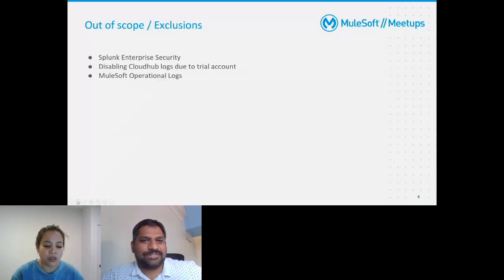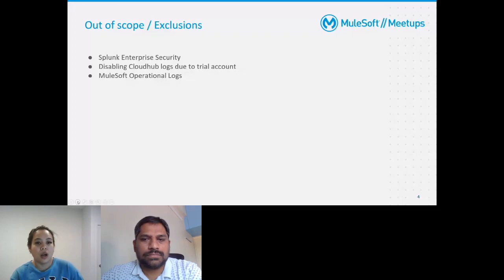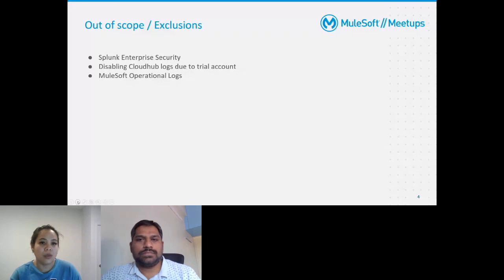I just wanted to be clear regarding the scope of the session and what's not part of it. The exclusions are Splunk Enterprise Security, because what we're using in the demo are all trial accounts, so we can't use the ones used by customers for security reasons. Second, since we're using an Anypoint platform trial account, we can't request MuleSoft support, so we don't have the capability to disable the CloudHub logs.